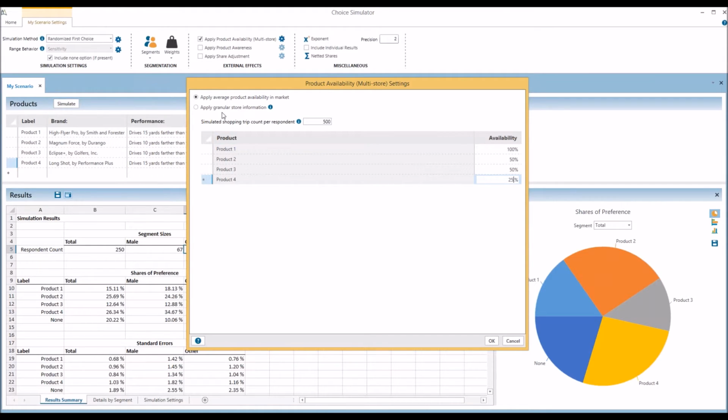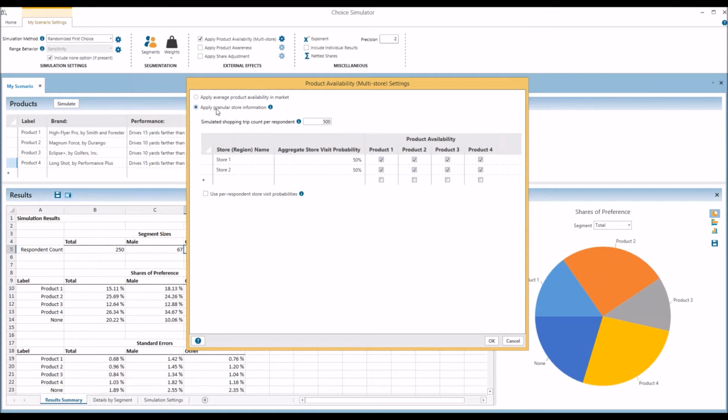We can get a little more specific if we have the data to back it up, though, and we can think about, rather than market availability, particular store availability. So we could do something like maybe 3 stores, they're golf pro shops in the region that we're interested in, or something like that. And we can think about the probability that people are going to walk into that store. So this is almost like a 2-stage simulation where someone, on their shopping trip, has to enter a store first, and then inside that store, the products available to them can be different.